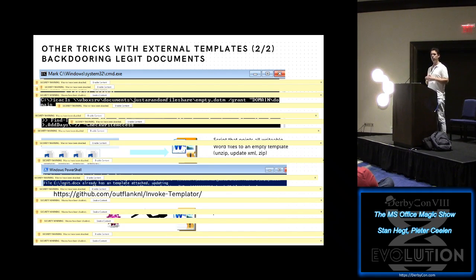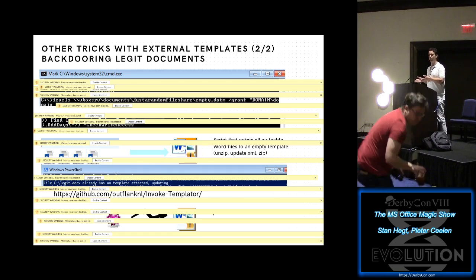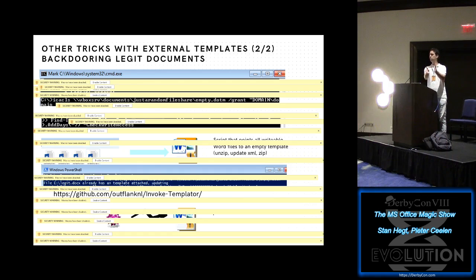We can also control the victims. I expressly said that all domain users are allowed to read this file. What if I say, well, all domain users except for the blue team? Or maybe I'm targeting this department. Let's set the permissions so that only this department or this guy gets this macro warning, and all other people who open this file will just see this normal reference. So that's kind of a nifty trick.